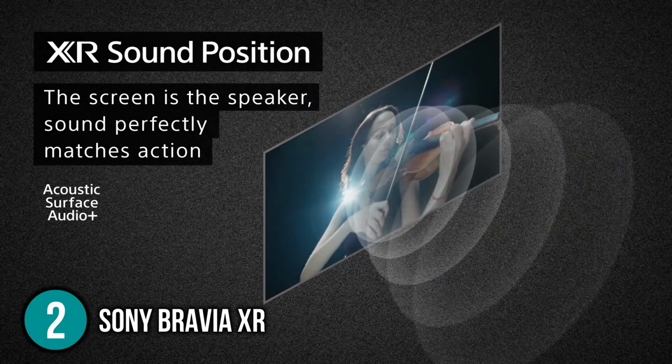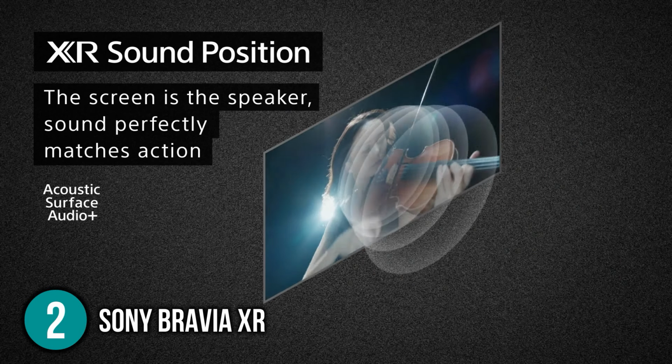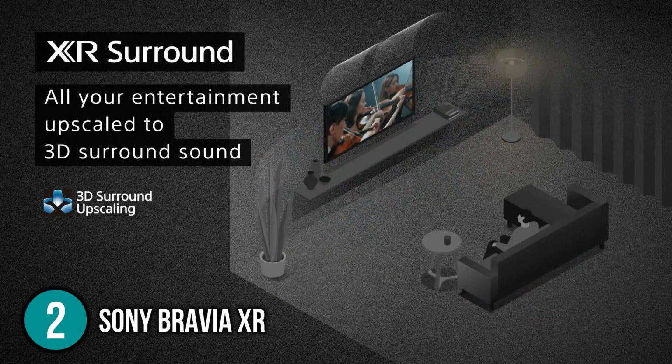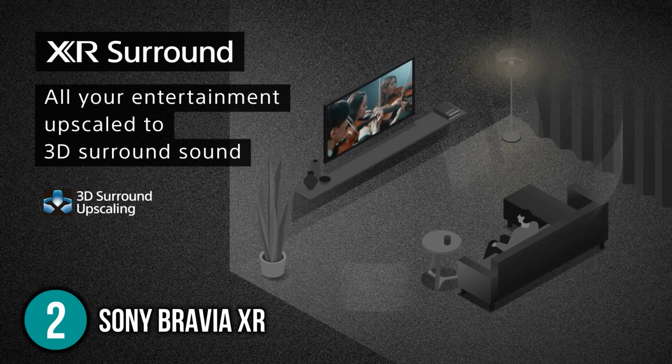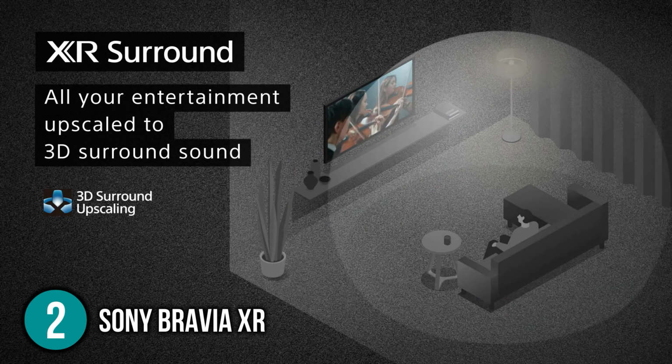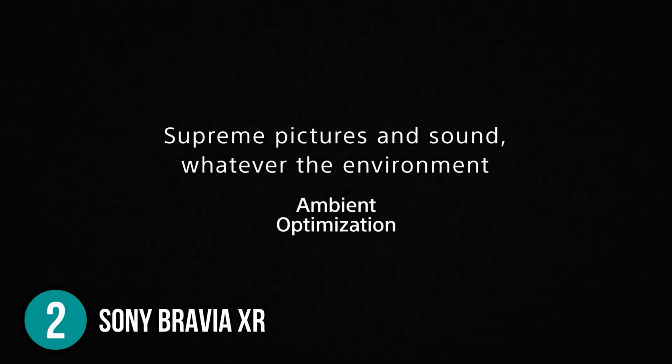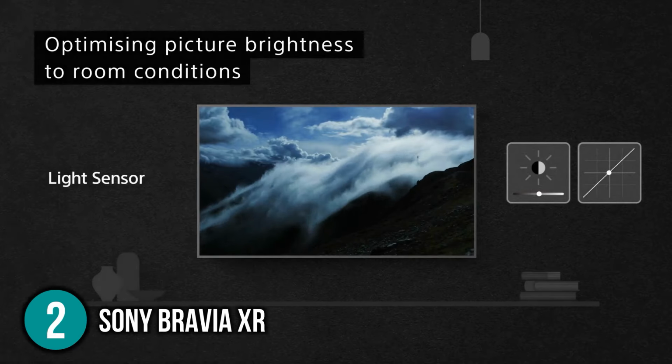XR also supports voice command through Google Assistant voice controls. However, you can also set up and connect your Alexa or Apple HomeKit to the TV. Sony also takes pride in its BRAVIA Core, their proprietary streaming service. Here, you can find IMAX-enhanced movies that are best paired with the TV's cognitive processor XR.